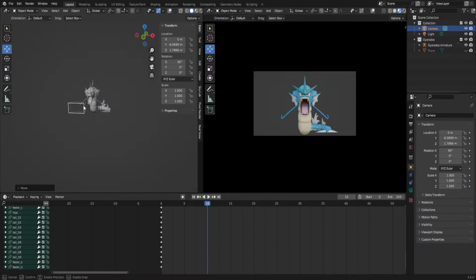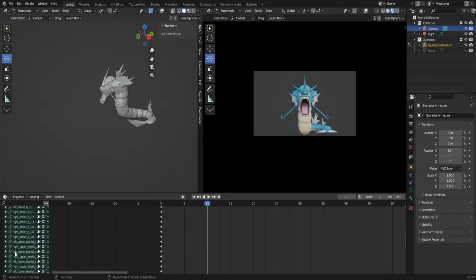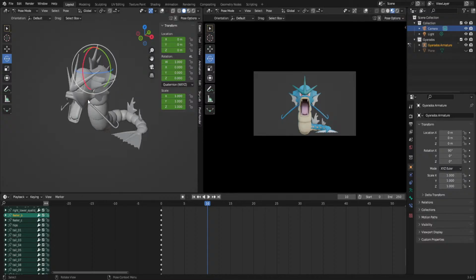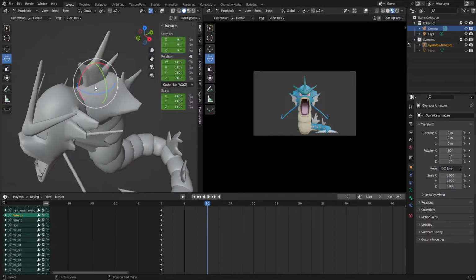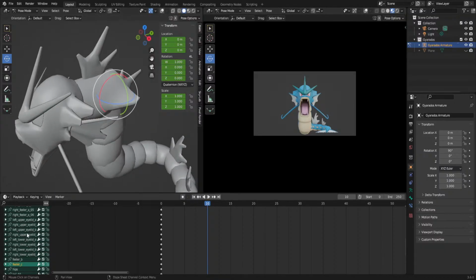Let me just do that, just so I can get a clear view of it. All right. Let me figure out what the rest of these do first before I start touching stuff. Those are like the back fins. Got it.